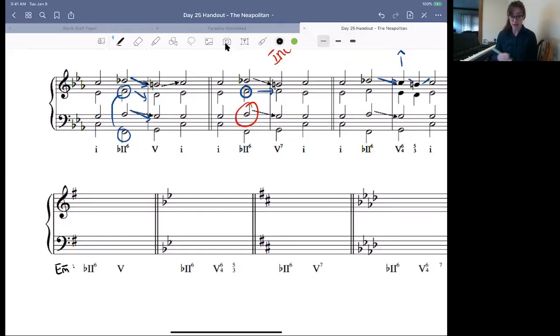I'm going to go ahead and write the letter names underneath. I know a lot of you like to do that as you're working things out. So you're going to have an F natural as your root, and you're just going to build yourself a major triad. So F major triad is going to be your Neapolitan. It's in first inversion, so you're going to need the A to be your bass pitch. So let's go ahead and put it there. Now, who do you need to double in a Neapolitan? You need to double the bass. So I'm just going to double it in the tenor.